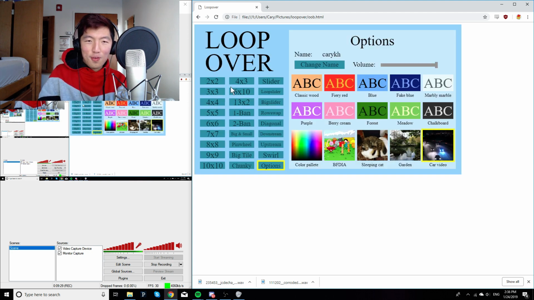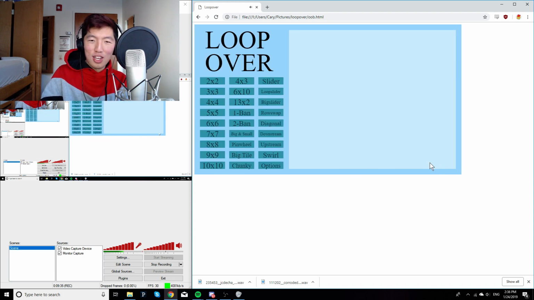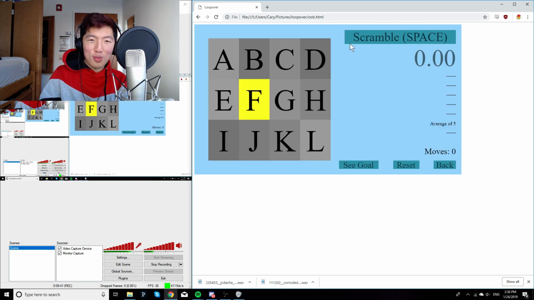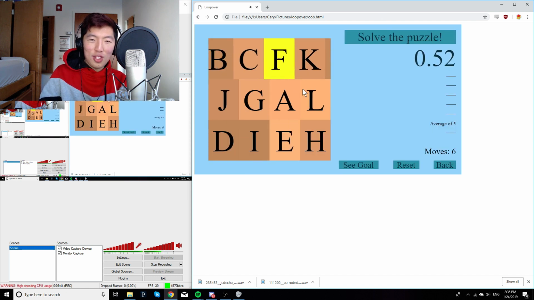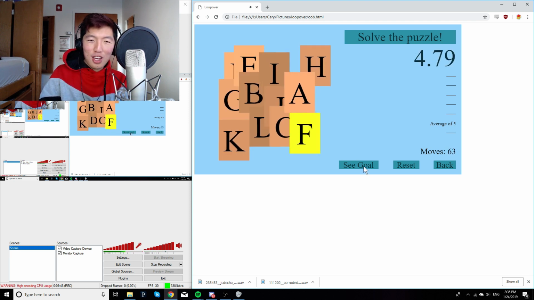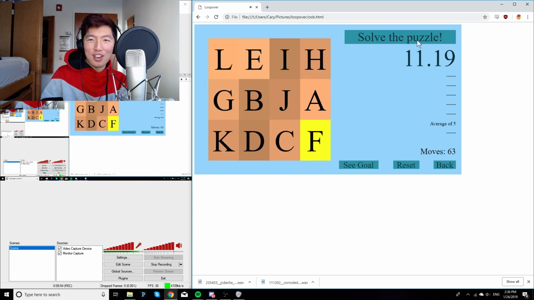Okay. So these are all the board types. For some reason, I have these random dimensions. I don't know why I didn't just let you set whatever you wanted. Oh, let me go back to a standard color palette board sticker color scheme thing. There's 4x3. I don't know why I did this. I couldn't even solve anything bigger than a 3x3, so I wouldn't be able to solve this. Although what I really like is that the leftmost column is entirely vowels and everything else is entirely consonants. That's pretty fun.